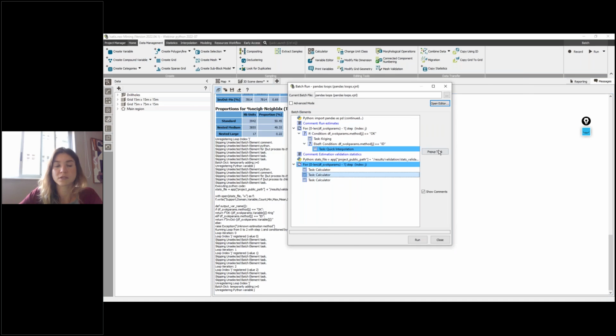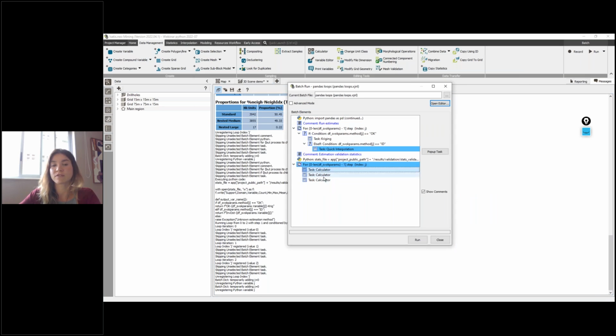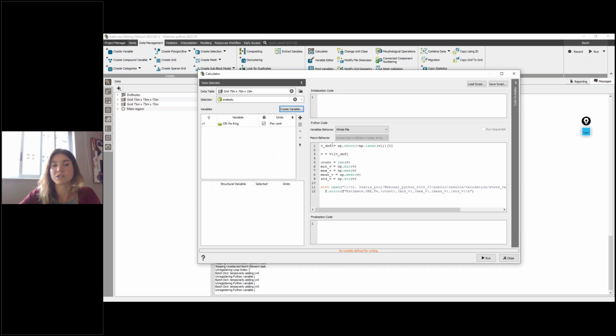So this one is just to calculate, as I said, the length, the number of samples, the minimum, the max, the summary statistics of the ion without the clustering weight. This is with the clustering weight, and this is to have the summary statistics of the block model.